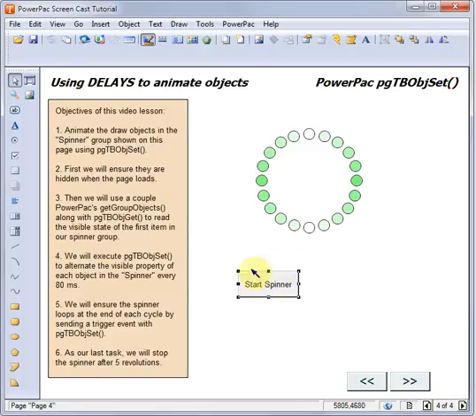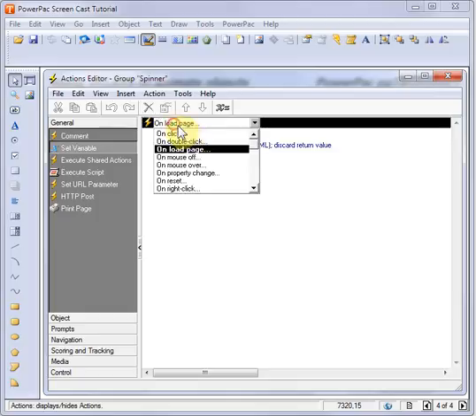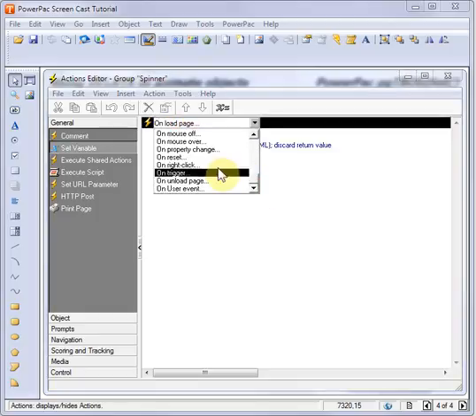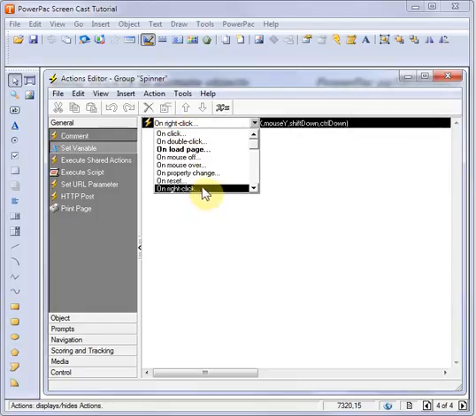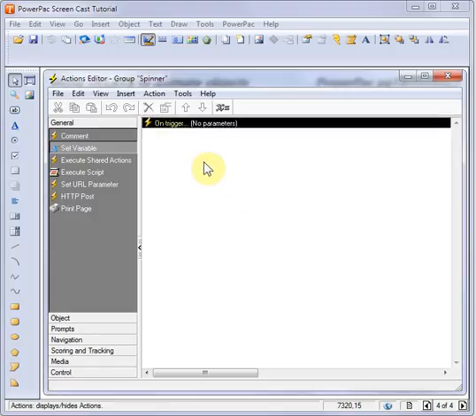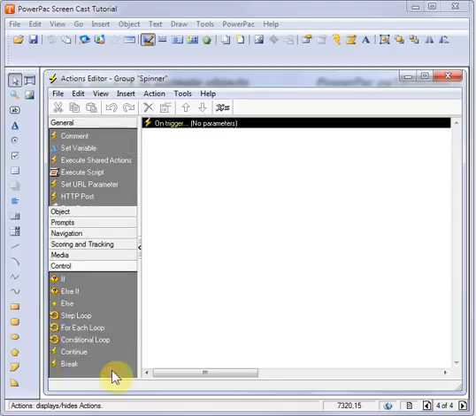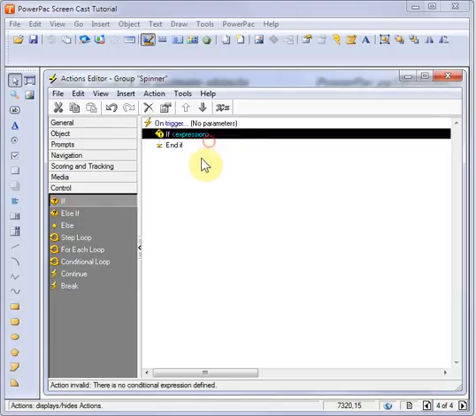The rest of our actions will be placed on the spinner group itself for the onTrigger event, because that's the event that's going to be sent to our group. The first thing we need to do is to check the value of our counter, because we don't want to allow the event to process if the counter is already at 5 revolutions.